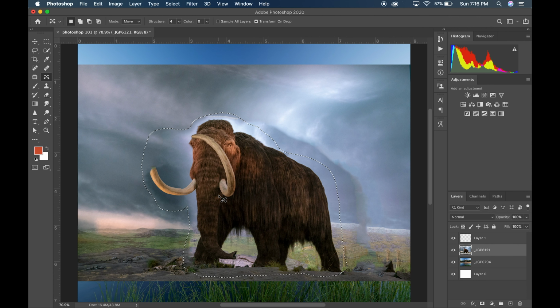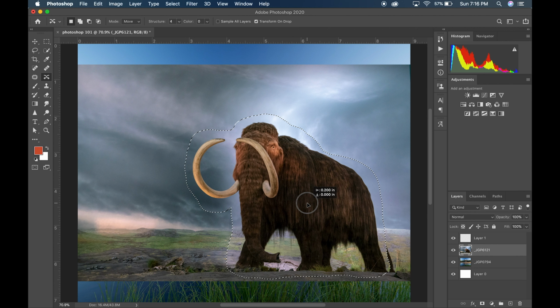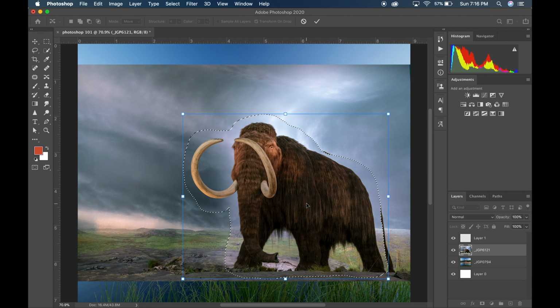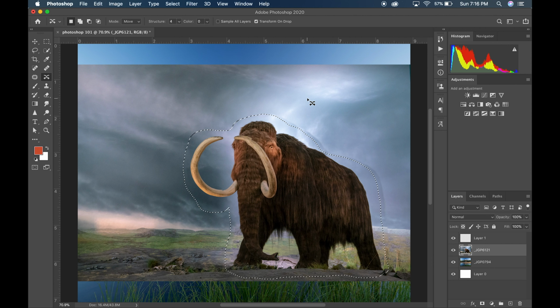If I just moved it a little bit less, it might have worked even more. So I'm just going to move it just a little bit. Try that. Give it some time to think. And it still is struggling. So a lot of times if you can find the right objects to move, that's probably a better option for you. Or maybe I need to move this little piece of grass.